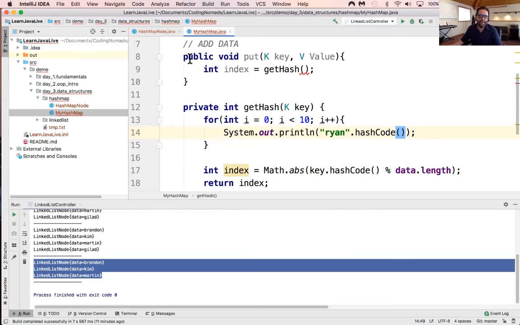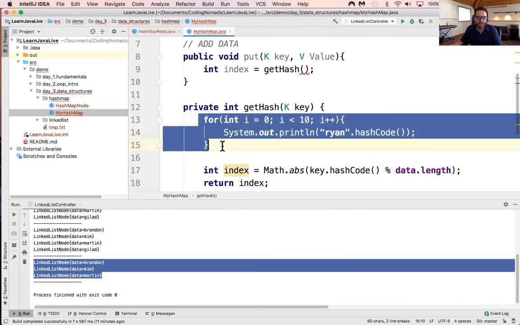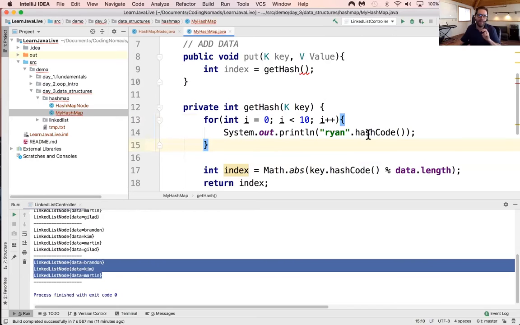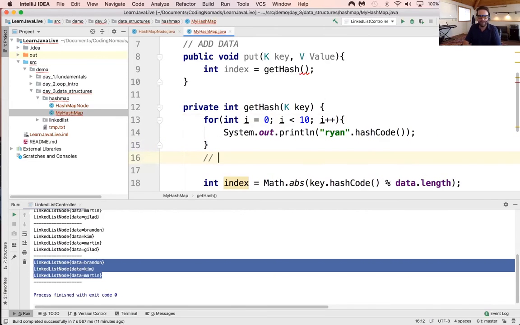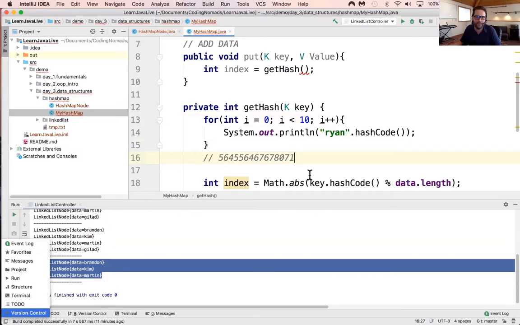I'm not actually going to run this right now, but if I were to run the hashCode method, and it exists in the Object class, that means every single object in Java has access to this method, because the Object class is like the grandparent class of all classes in Java. If I call hashCode on the string Ryan 10 times, it's going to print out the same exact integer every single time. So let's just assume that what it prints out is a number that looks something like that. It's a big old number.